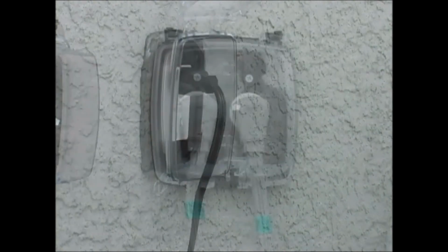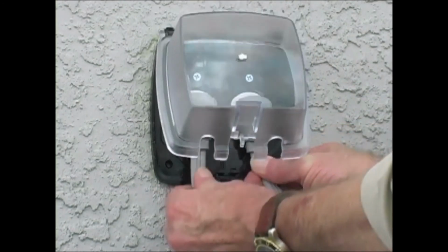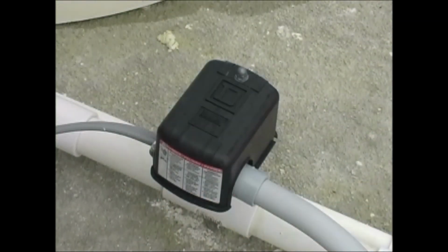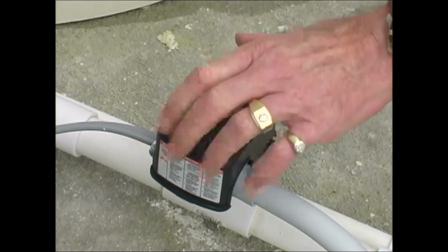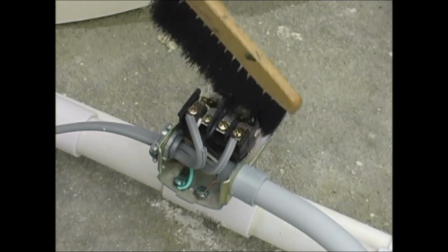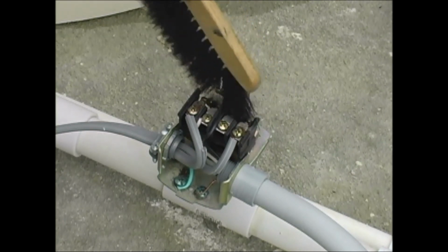With the piggyback plug for the aerator still unplugged, unplug the second plug that powers the submersible pump. With the power disconnected, you can safely check your pressure switches for insects and debris. One at a time, take the protective caps off the switches by turning the nut on top until the cap lifts off. The nut will stay with the cap.